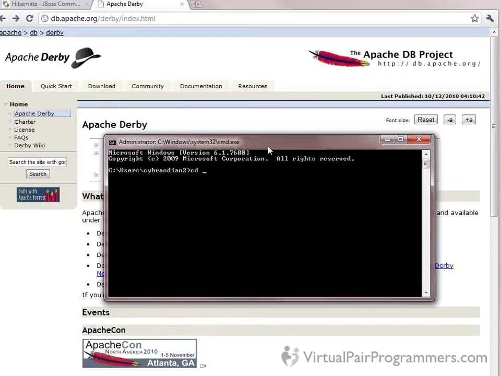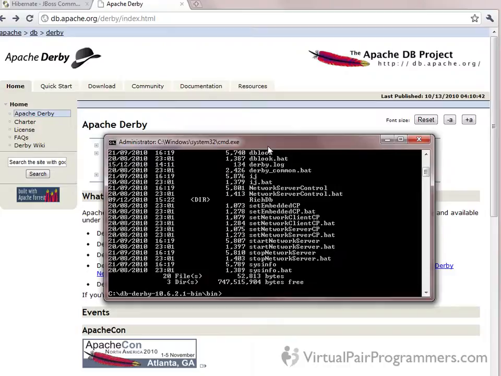And simply navigate to the directory in which you've just installed Derby, which for me was the root of the hard drive and the db Derby directory. Then go into the bin directory, and I'm now going to run from that folder the script file called start network server.